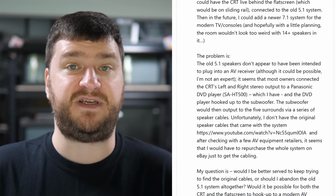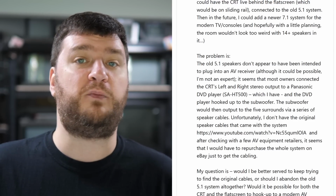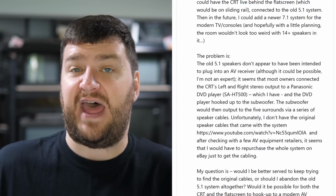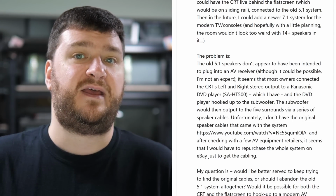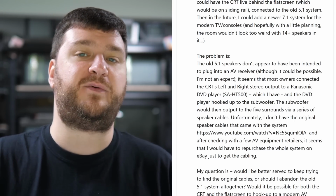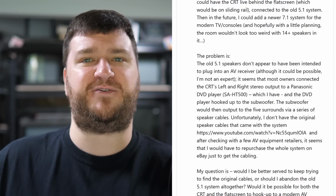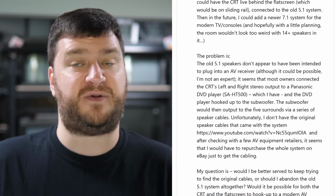Like, I have a very cool TV that I think my buddy Dave's getting that has an S-video input and speaker outputs. So at any time, if you wanted to, you could just hook up some nice bookshelf speakers and disable the CRT's internal ones. In that case, I think it might be neat if the internal speakers ever died. I actually think the speaker that's built in is totally fine, but whatever. But I don't think I would use that just by itself, because now you're using secondary audio technology that was stuck in after the fact into the CRT. But I've run into scenarios where those are okay and not.